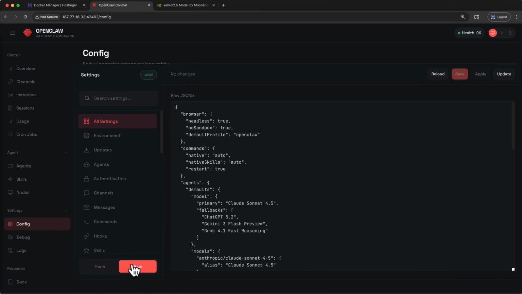This is where we tell OpenClaw which model to use, and we're going to point it to Kimi K2.5 and pass in the API key that we just added. And don't worry, if you're not used to JSON, I know that this part looks a little intimidating. You don't need to understand everything in here. If you've set the environment variables correctly from the previous step, and you use the JSON that I've provided in the description, then it should be pretty easy.